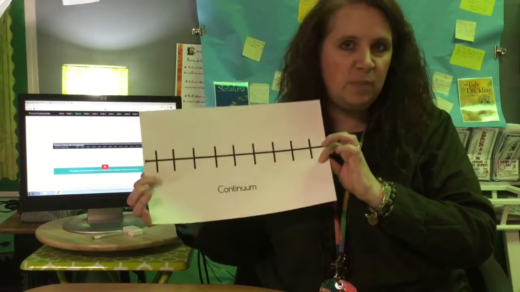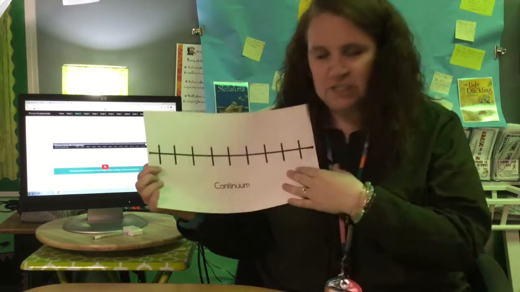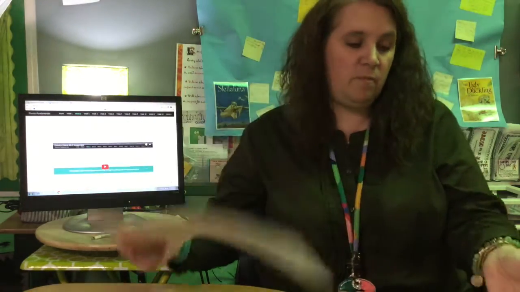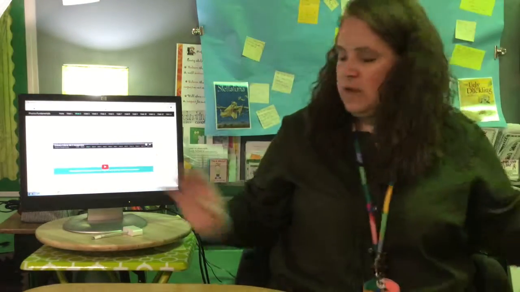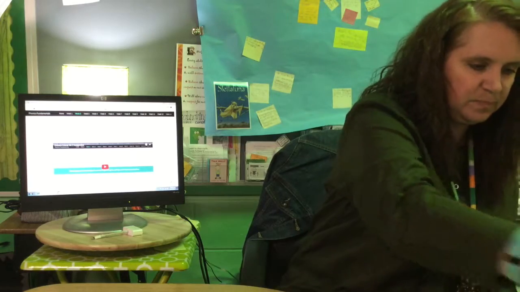For your assignment though, I'm just asking you to kind of make it more basic, and you can either print out a copy, you can do it on paper, or you can do it digitally. But just kind of construct a continuum for yourself of a single skill. And so there'll be more information about that.